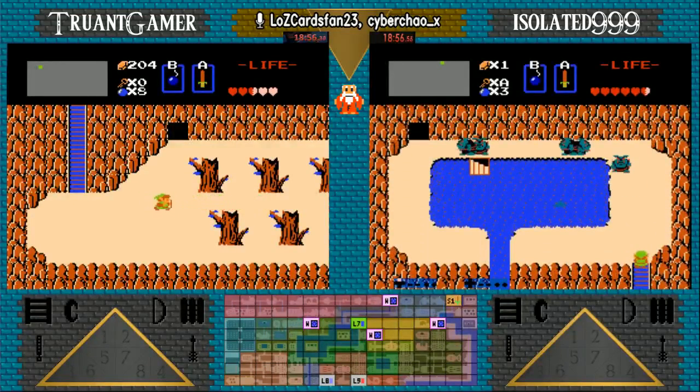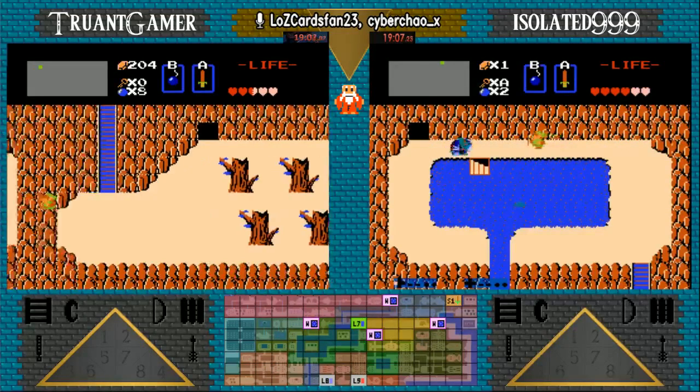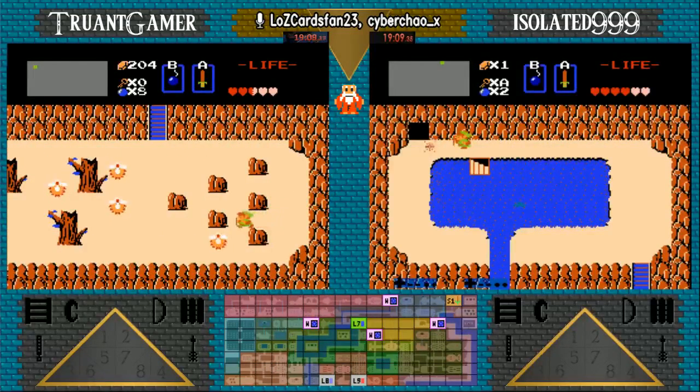So TruantGamer is going to have a decision to make with his 204 rupees. Is he going to try to build up enough money to get the blue ring, or does he want to make that purchase of the boomstick right now? Do you want offense, or do you want defense? We're going to find out what he does. It looks like neither right now.